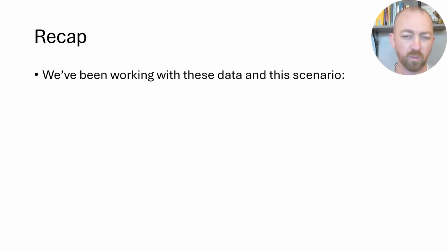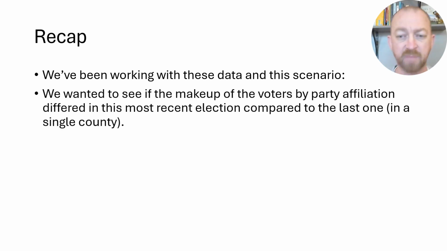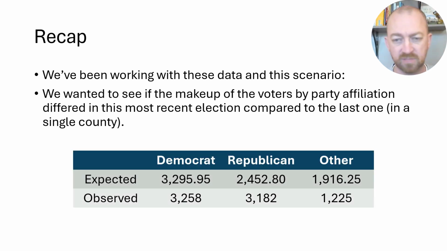Okay, so we've been working with this scenario. Again, if you've not been following this, this was what we did in the last problem. And I'm going to use this as our sort of backdrop for this example as well. So all we wanted to do here is we had some data from the most recent election, and we wanted to see if it was a different turnout by terms of party affiliation compared to the next most recent election. Now, in this case, these data are completely made up, and so just bear with me. Of course, this is all from one county in our little scenario. Okay, and here's what we saw.